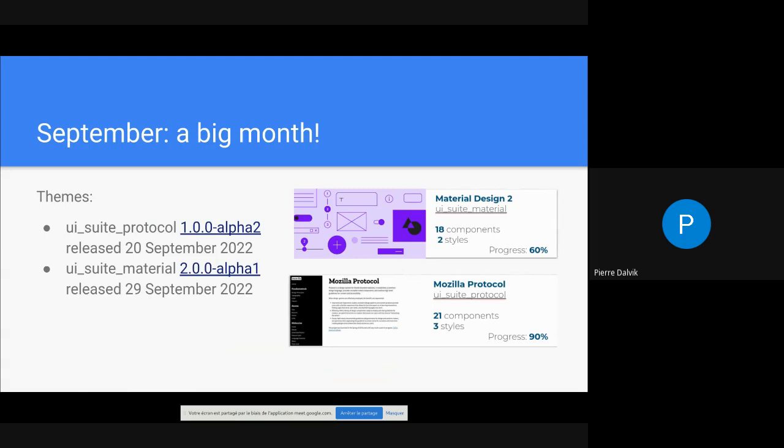When we are doing our own project for our own client, we are doing things as we want, and we are taking decisions about how the components and the styles and everything will be organized. But when we are implementing an existing design system like Protocol or Material Design or Bootstrap, we don't have this freedom. So those themes are very important for the research and development part, even if not a lot of people will use them at the end.